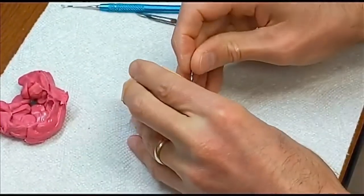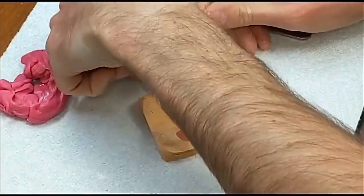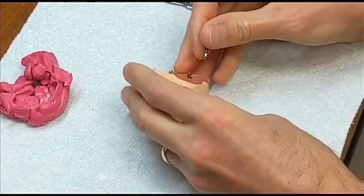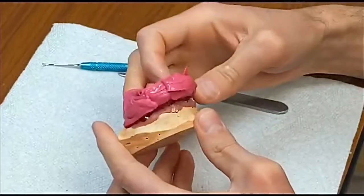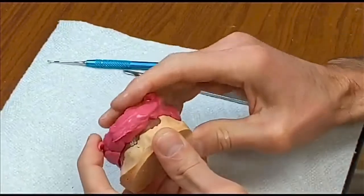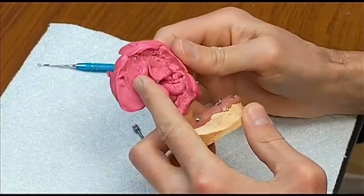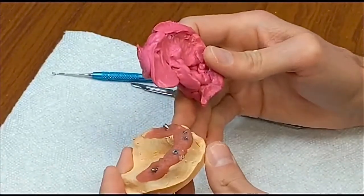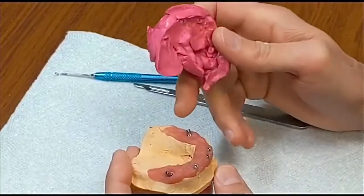So I'll go ahead and attach the bite screws on the left side. Okay, and that's kind of what you're gonna end up with intraorally. And that's what we would receive in the lab from the customer: bite registration that has the imprints of the bite screws, the models, upper, lower, and the bite screws. Well, the bite screws actually don't have to be sent because we have the set here in the lab.